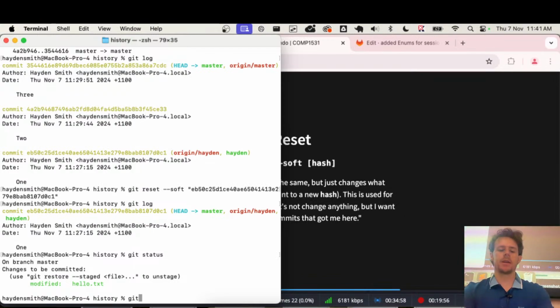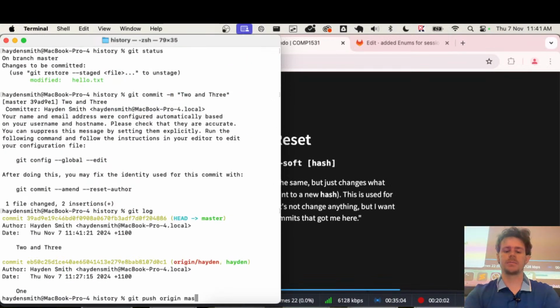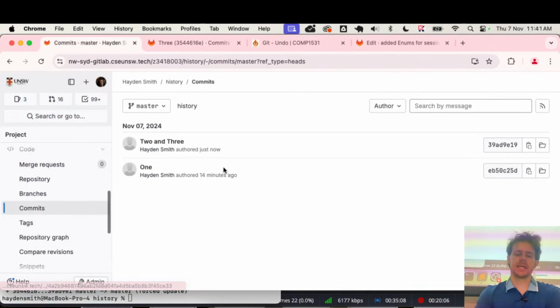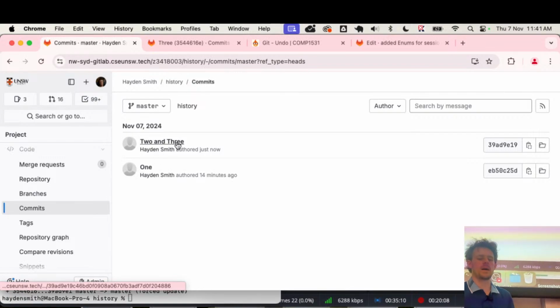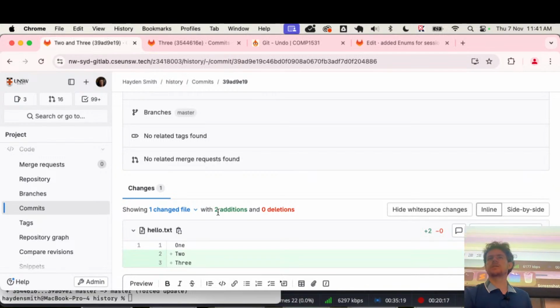And if I make a commit, I could make a commit here called 2 and 3. And you'll see now if I push this one up, what it did was it basically took me back to 1, and then it had these 2 changes as staging, and I could push them again. It's also like a way of squashing, but then there's also a git squash command too.